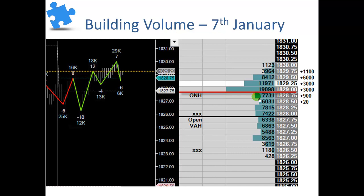So what's your worst case scenario for a long trade? Well, if you took a long at 18.29, your worst case scenario is probably three or four ticks. If you're saying, I expect the buyers to hold 18.29, there's no reason to stay in a long trade till 18.26. As soon as 29 breaks, you know a lot of these guys are going to bail out. What's the potential upside here? Well, we're at fresh highs for the day, so it's kind of hard to gauge a potential upside, but you do know that if you get through this high volume area to the top, we're going to pop when the shorts from this area start to bail out.